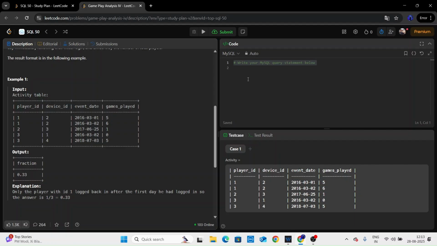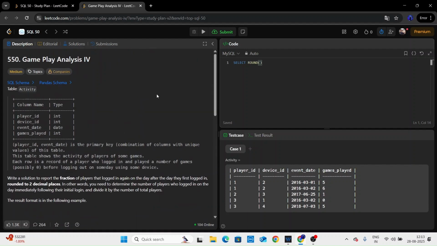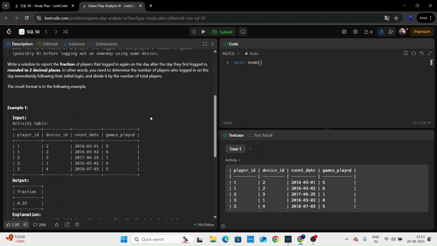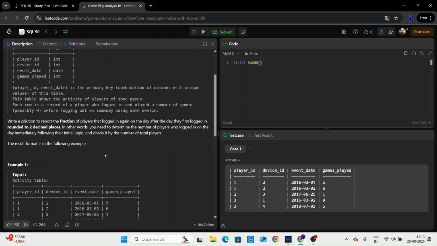Let's try some solutions, then we can try to solve it properly. Select, again we need to use the round function. They log back in again, so the player ID will be equal.